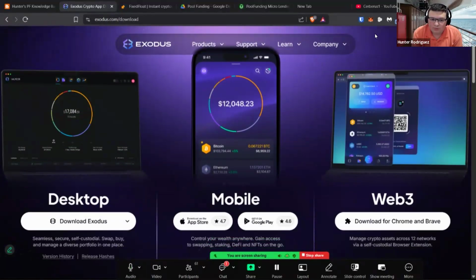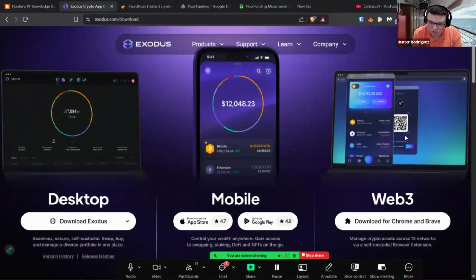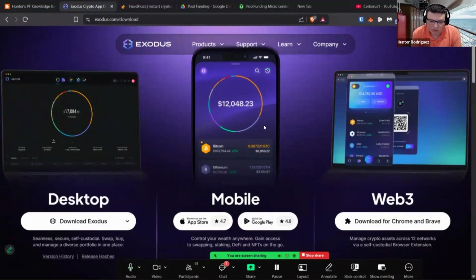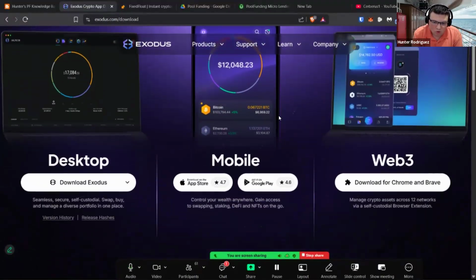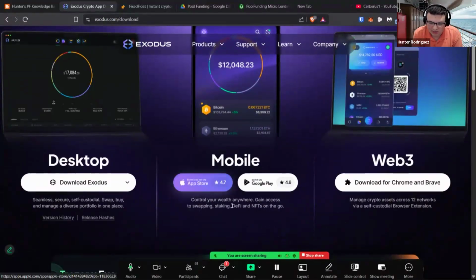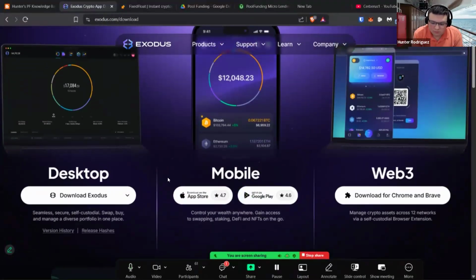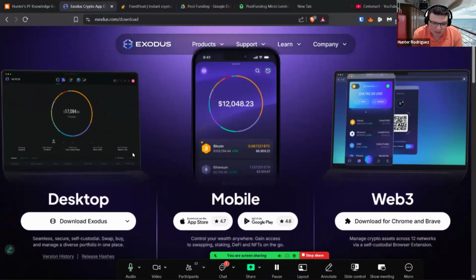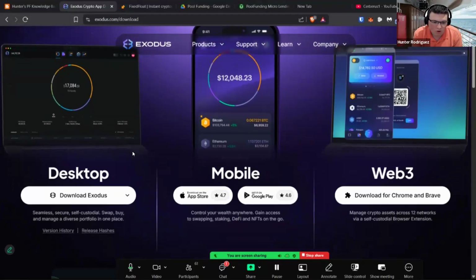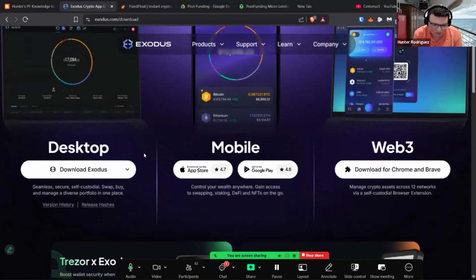All right, so they offer three different types of wallets: the desktop wallet, the mobile wallet, and as I mentioned, the Web3 wallet. Now, the desktop wallets and the mobile wallets are pretty similar to each other. They have pretty similar functionality. The mobile wallet is available for iOS or iPadOS, and it's also available for Android. But today our focus is going to be the desktop wallet because, well, we're on desktop or laptop technically, but same difference.